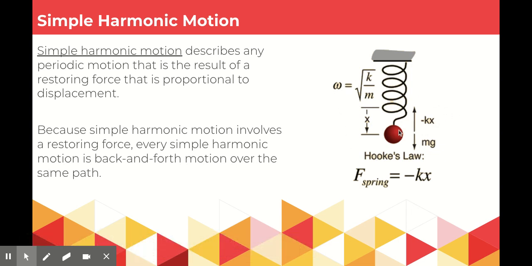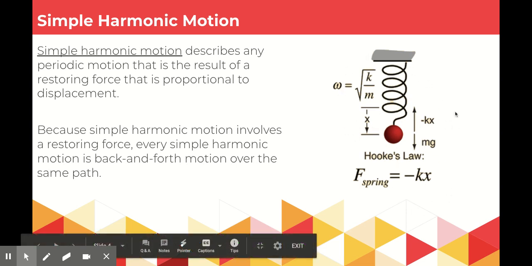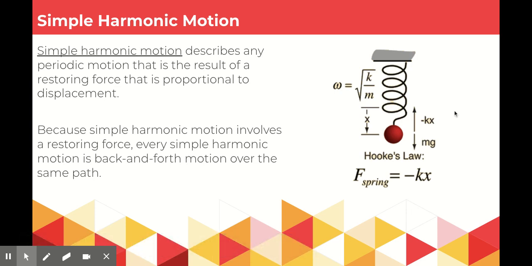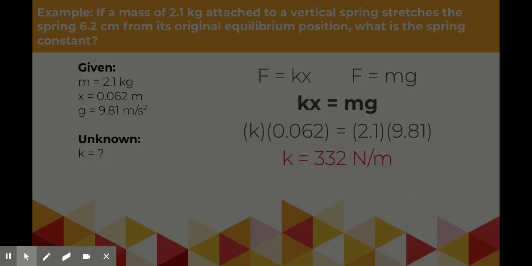These are a lot of terms we've used already, right? The force coming back is the restoring force, which is your spring constant times your displacement. We have the mass of whatever object is here. We also know that this relationship exists, and then our displacement. We've talked about all of these things before. Just keep in mind that simple harmonic motion means it's going to repeat over and over along the same pathway until it runs out of energy.